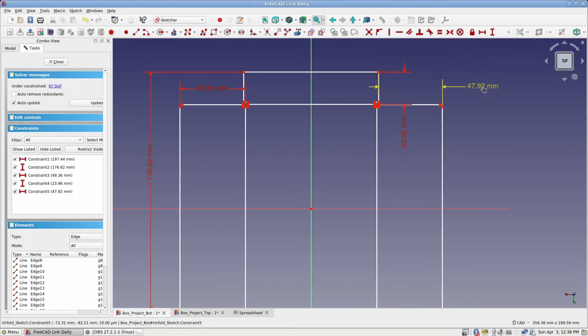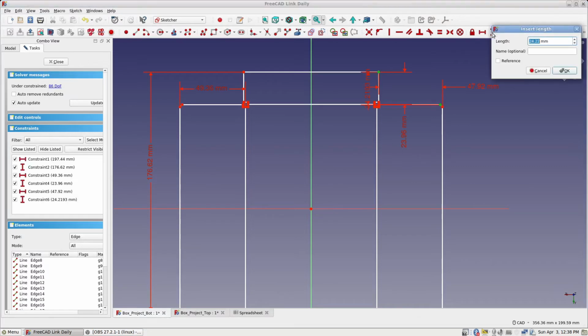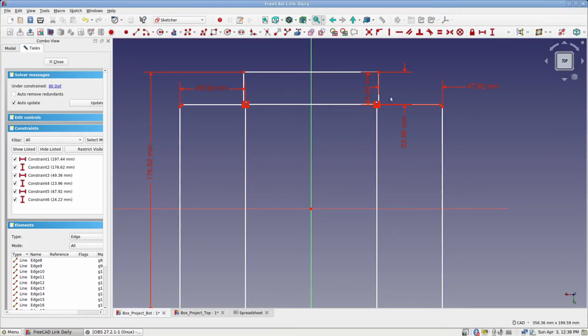So we've got that, and then we want to know the other dimension, so we'll go from here to here. We'll do a vertical constraint. Kind of pull that down, pull it down here. Put this wherever you want.